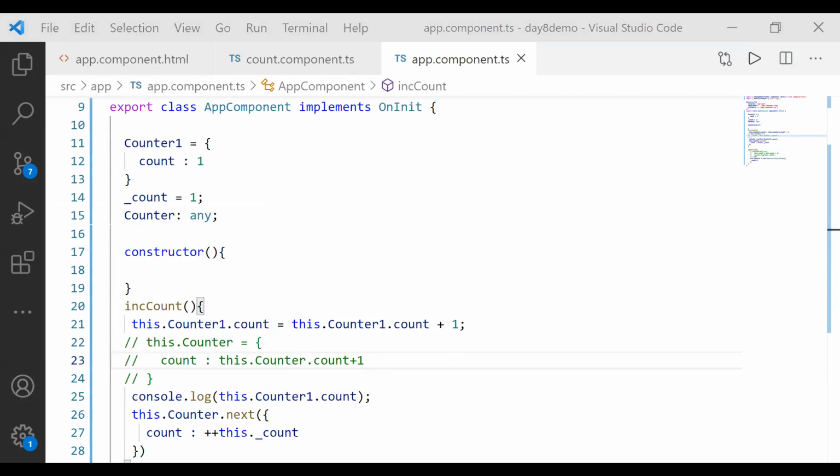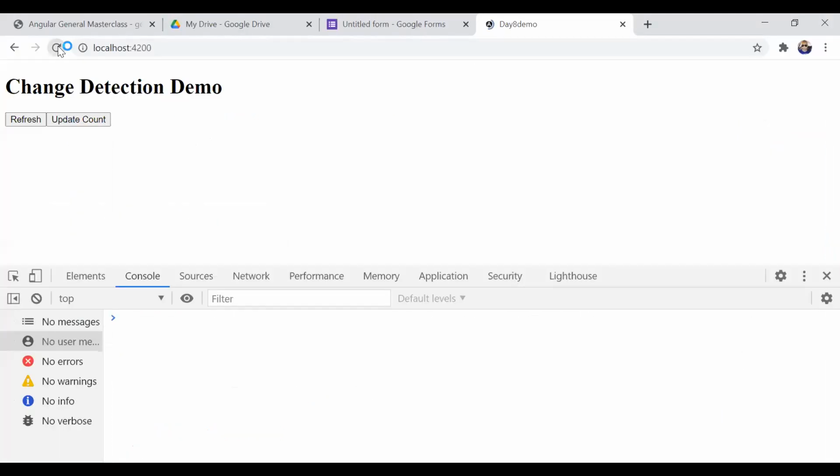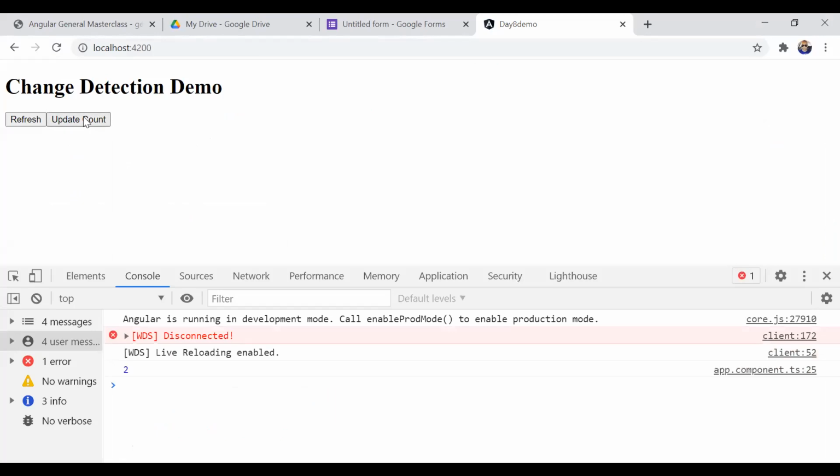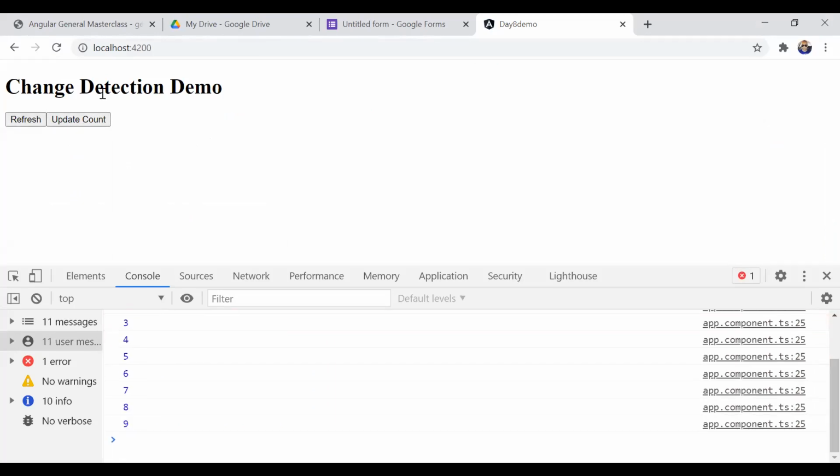You can see my Visual Studio, see my browser. You see that here I'm saying update count. You are getting the updated data. However, nothing is happening in the child component because the change detector of that component is deattached. There is no change detector for that. When I click on that refresh button, I'm reattaching that, right? So I'm saying refresh. Now the change detector is attached and everything is there. Now when I click on update count, it should display me data.